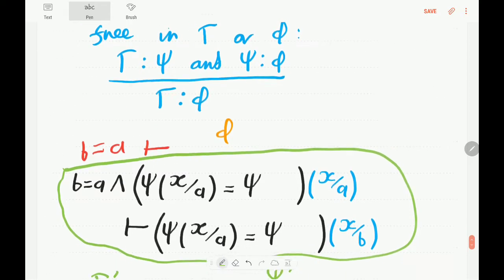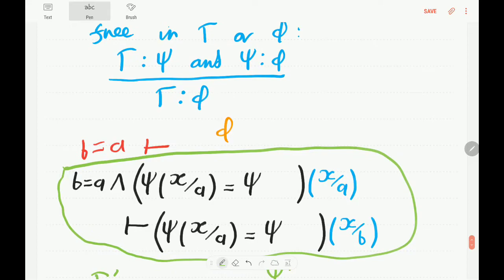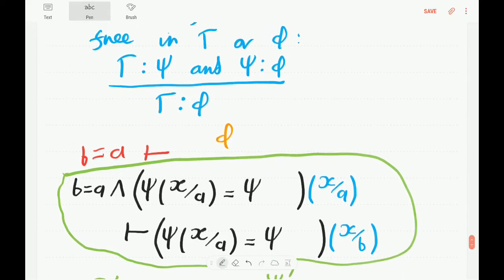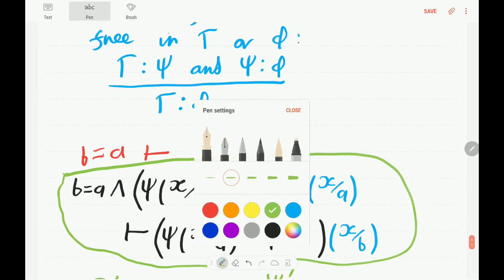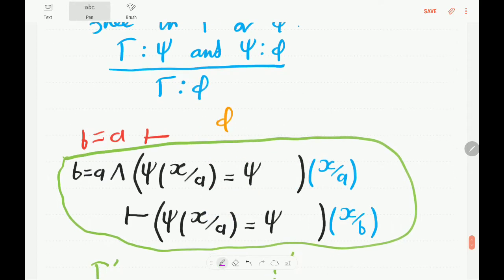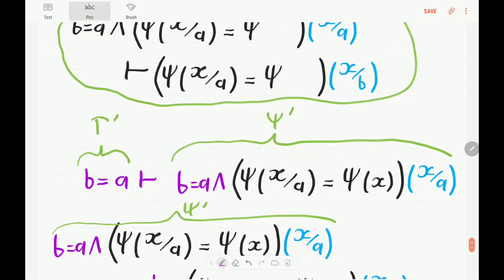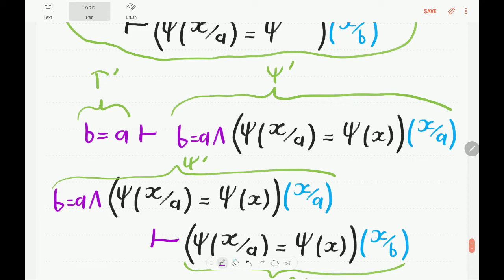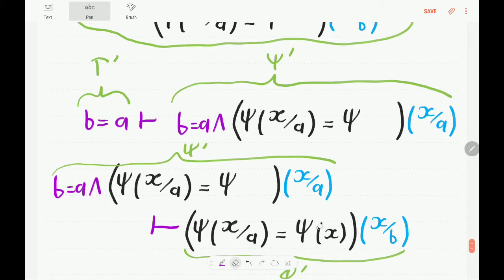So now what we basically want to do is something like a kind of simplified cut, okay? Because we have that this red stuff implies this top black and blue line, and this top black and blue line implies this bottom black and blue line. And we really want to get that this red stuff implies this bottom black and blue line. So let's do this methodically. Let me just delete those bits because they're wrong. Okay.